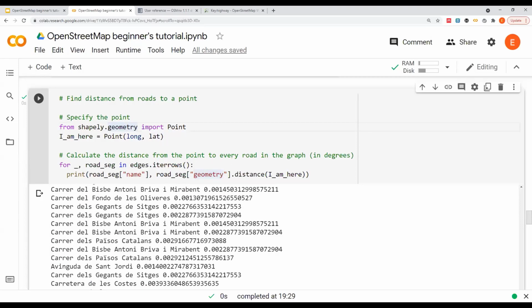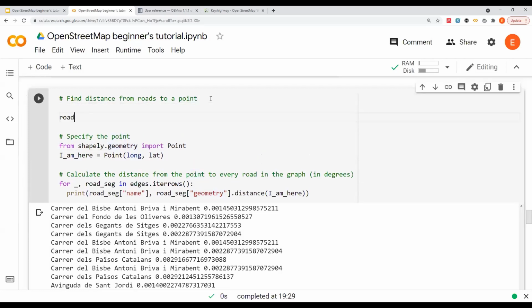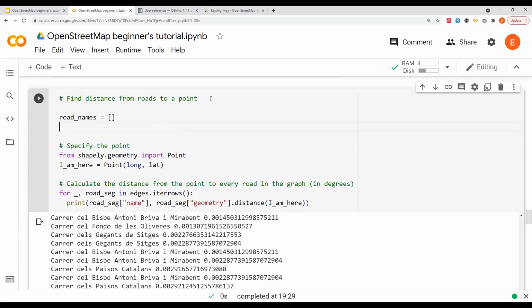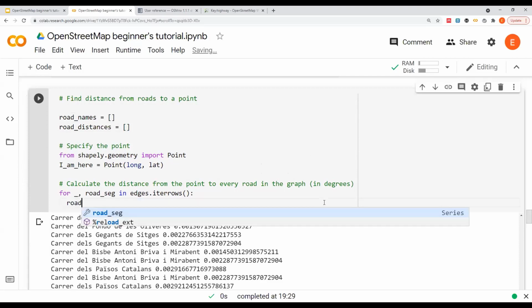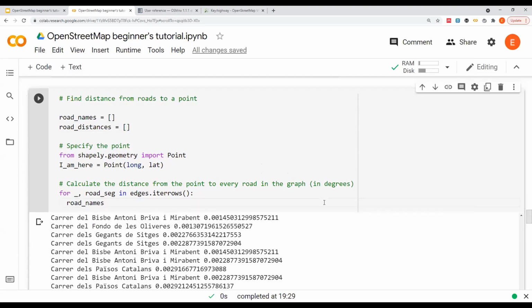For a start, instead of printing, let's save them all to a list. So we'll make a list of road names and we'll make a list of road distances.